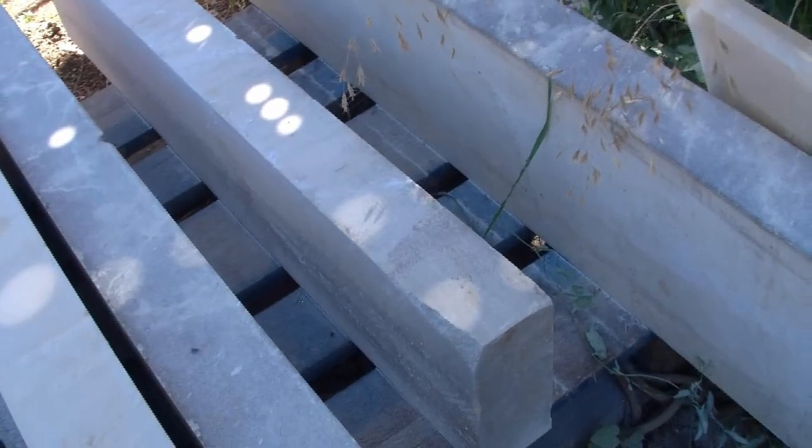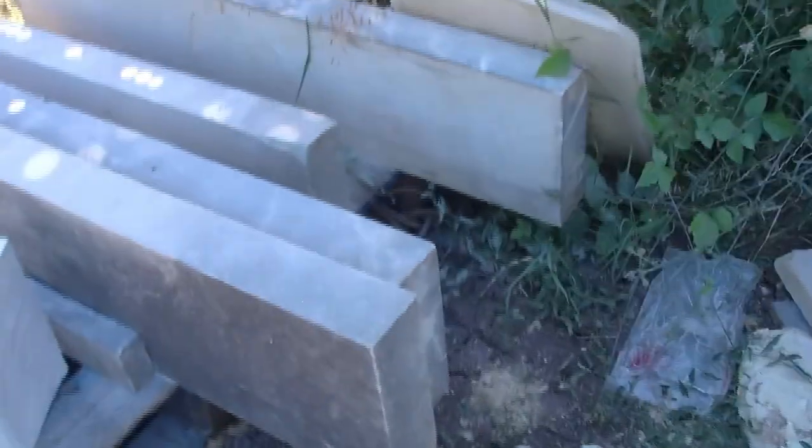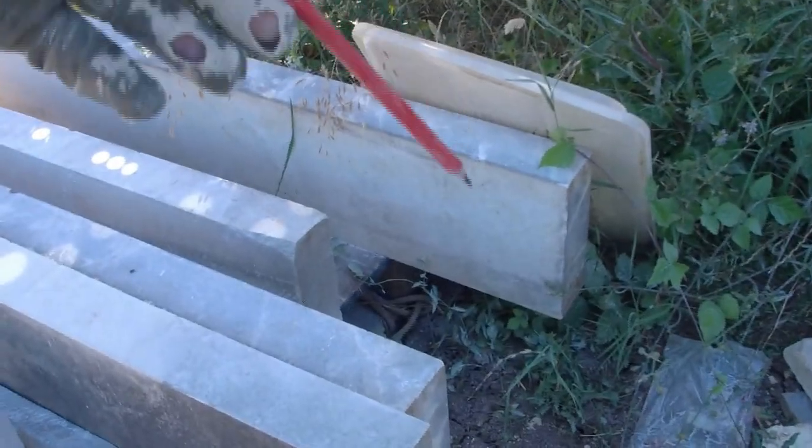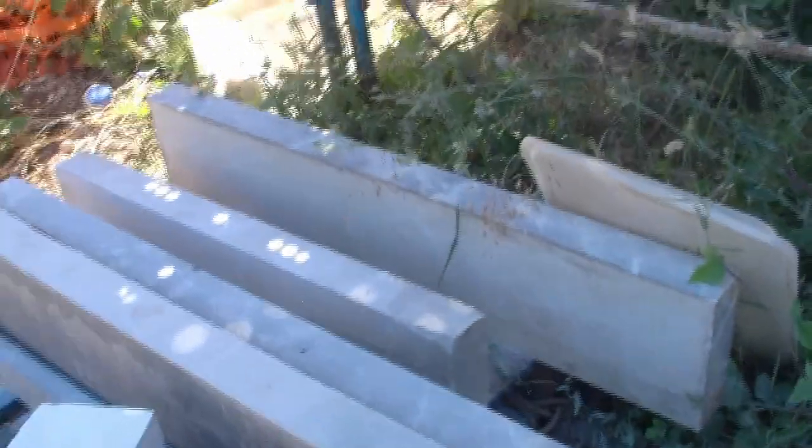Okay, right, yeah, let's definitely change it. I'm going to change it for that one there. That looks like a decent stone. I can't see any faults, hairlines or anything in it. I don't want to use the really big ones, the ones on the ends, because I think I'll be able to use them for something else. To be honest with you, they're now free because we've paid for the entrance, so we can use those for something else, and we'd probably be able to use this for something else as well.